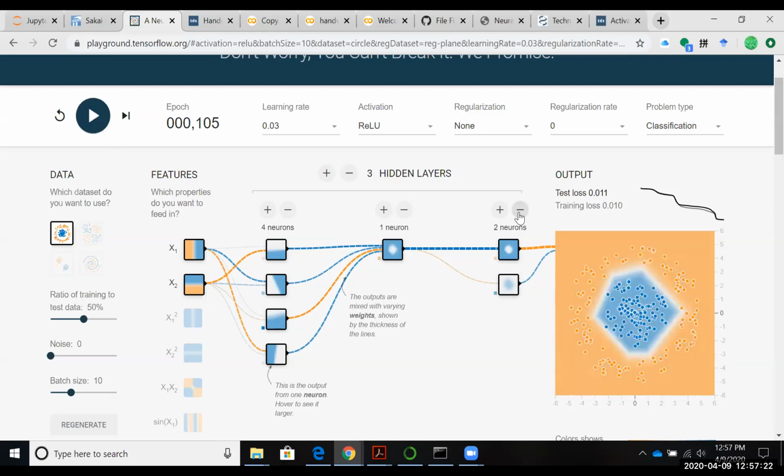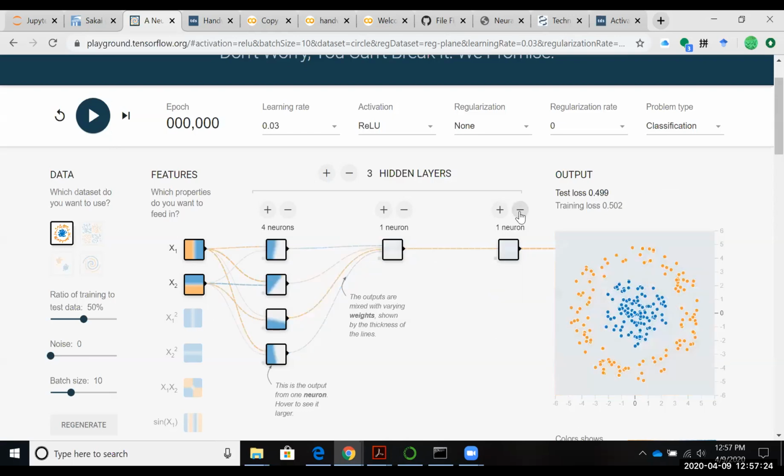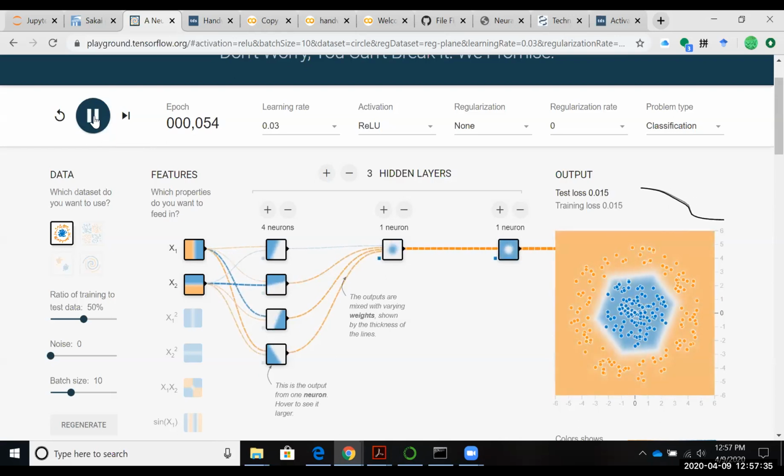The best I got right now is 80. The first one I had was around 96 or something. Okay. 44. Wow, how did you get that 44?